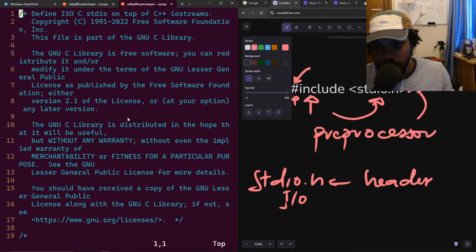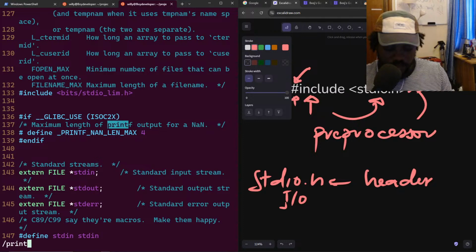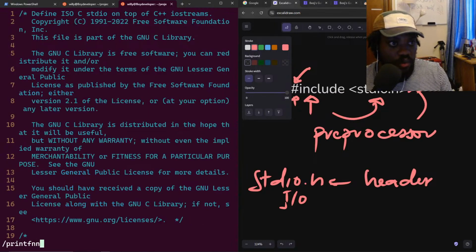To search in Vim, in normal mode, you type /printf. The first result is a printf output for NaN, which I assume is not a number, but this is not what we want. We want the actual function definition for printf, so we can press n to move to the next one.